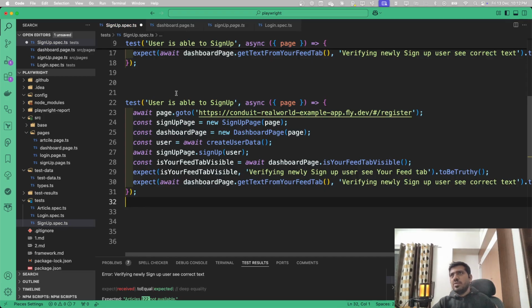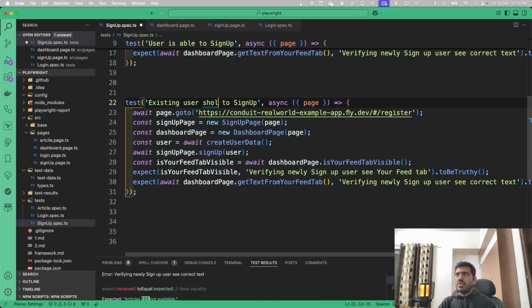So a new user is able to sign up. Existing user should not be able to sign up, right?